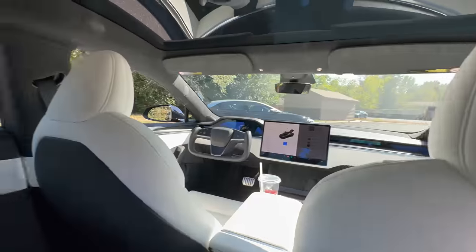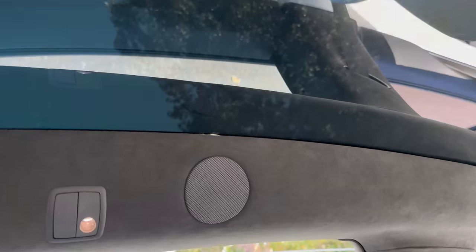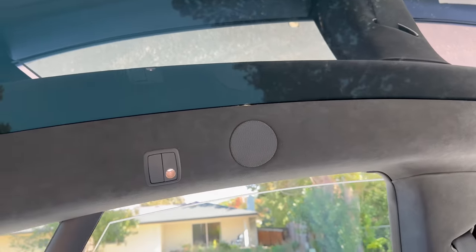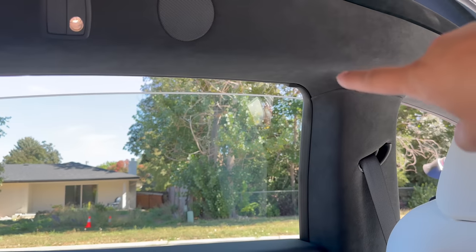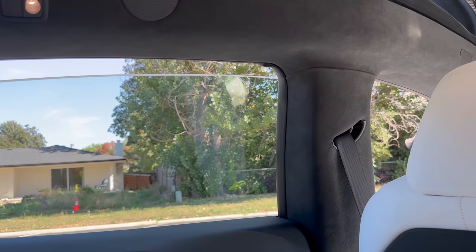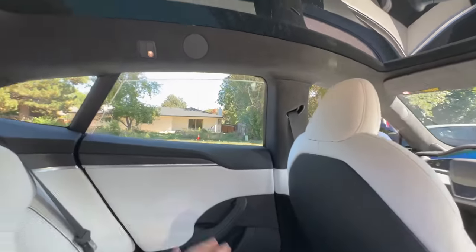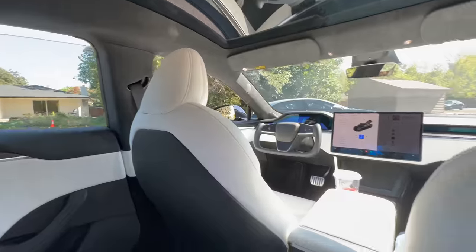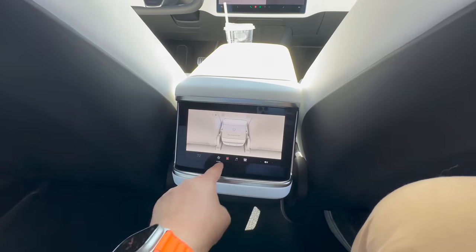There are cup holders, a wireless phone charger, and storage in the rear. Even without the executive rear seat option, I still have rear cup holders and a rear screen. There's no ski pass-through, but I don't think people really use those anymore - just throw a roof rack on it. One issue I'm noticing is the headliner already coming through on this new car with less than 4,000 miles on it. The weather stripping isn't aligned either. Tesla's had so many years to get this stuff right and these little things still drive me nuts, but I didn't buy this car expecting perfect quality.